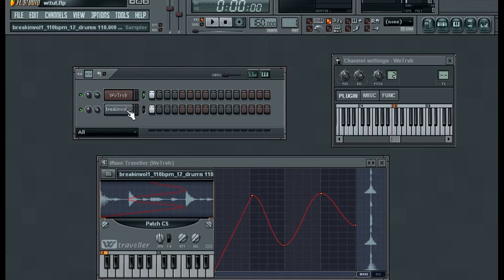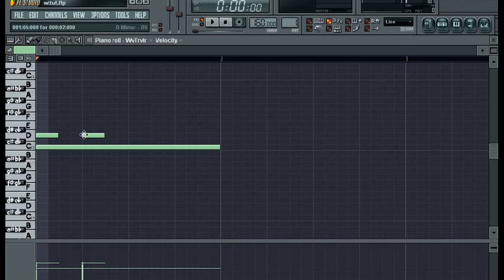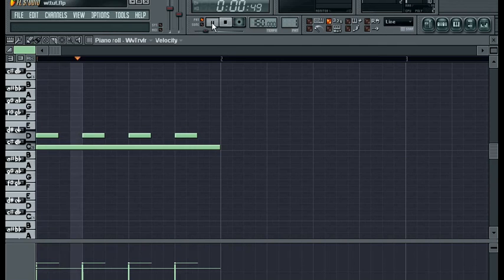You know, and something else we could do with that in the Wave Traveler here, we could just go in and make sure that's on line. Just to add little accents here.